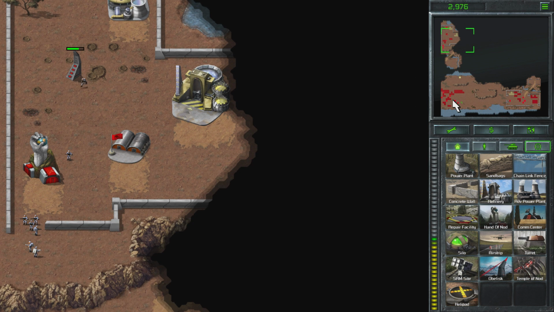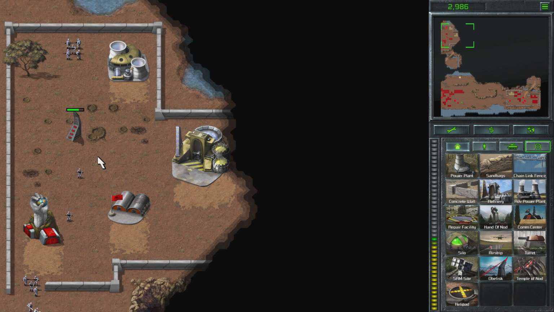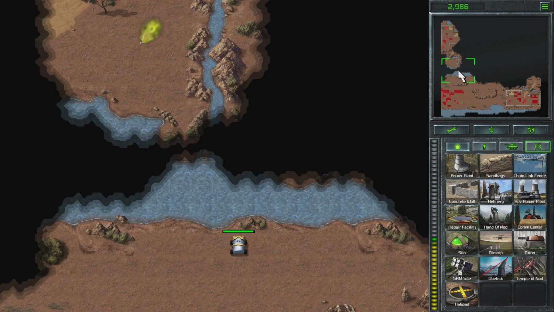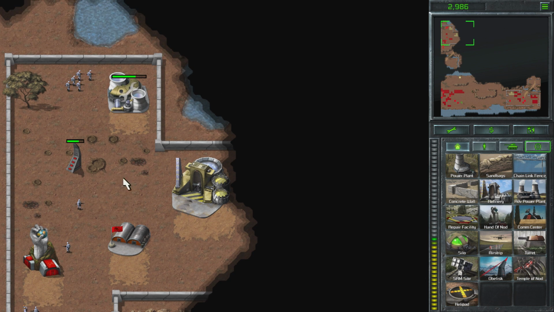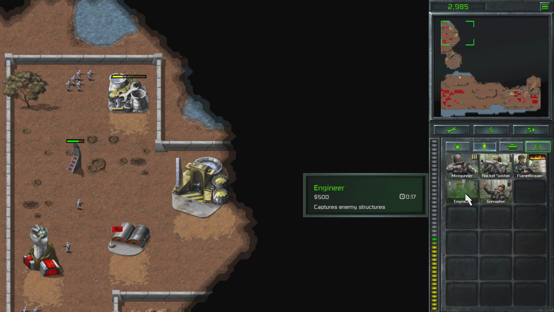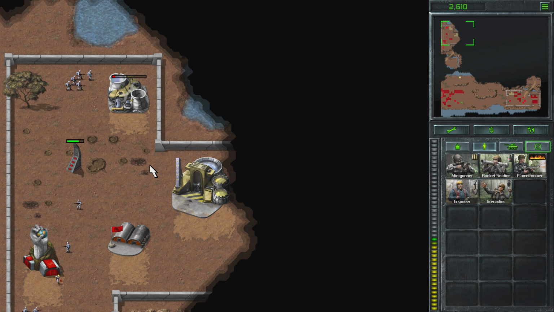Didn't get an engineer. I was just thinking about nuclear war approaching for a moment. Also, are they not harvesting? Because I don't see any harvester coming back here. Oh well. Anyway, you can kill this power plant here, which they may or may not rebuild. Then let's get another engineer.